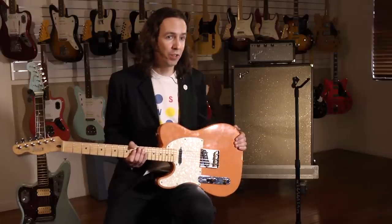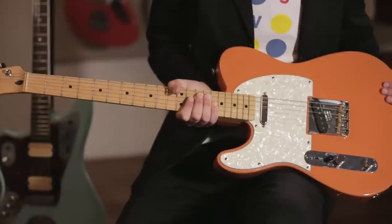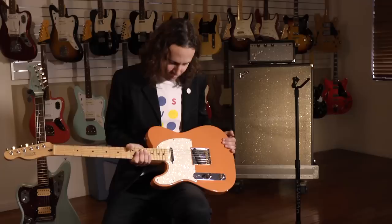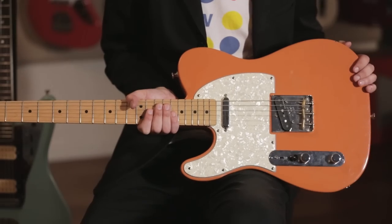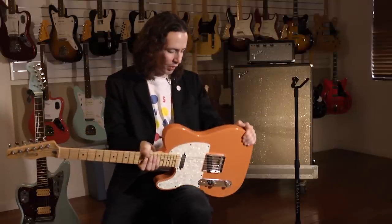I'd never repainted a guitar before, so it was my first time. I bought the nitrocellulose lacquer just in the can, doing it that way and sanding between layers. Then once you got to the top clear coat it got more interesting — I researched it online and had to bring in some Meguiar's car polish and got a drill attachment to buff it. One thing I didn't know is how nitro chips a little easier than other paint finishes, which is why on those old guitars you see more dings and chips — but I like that it gets worn in and broken in.